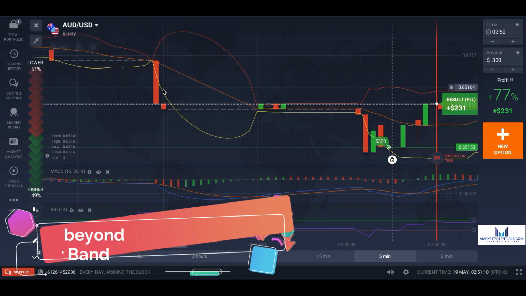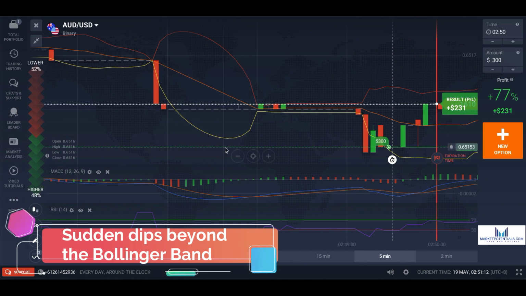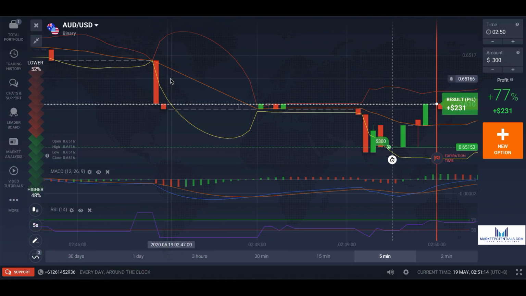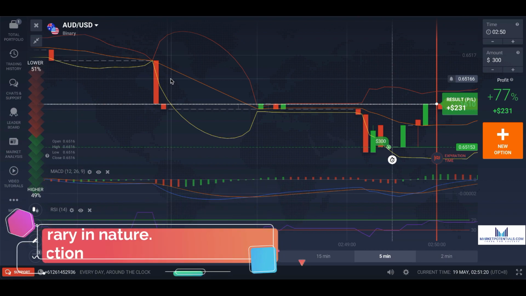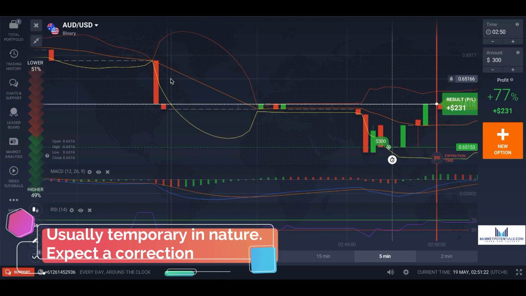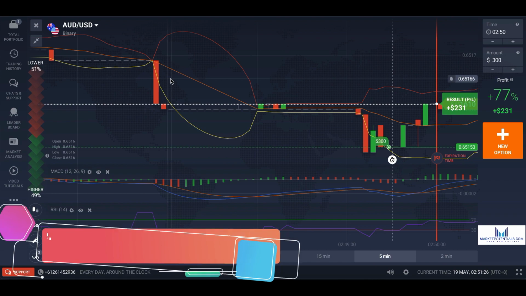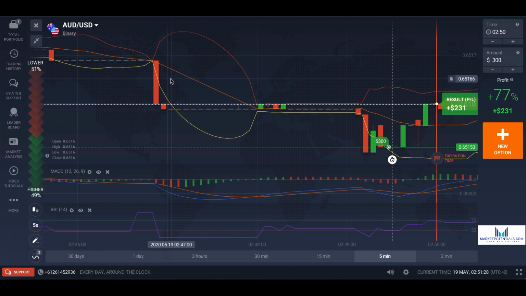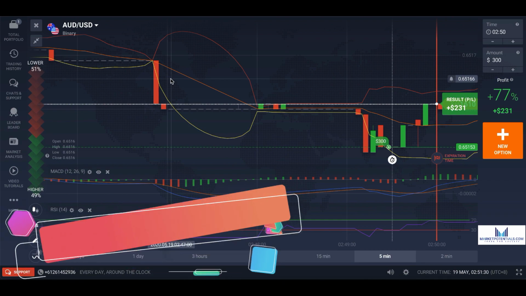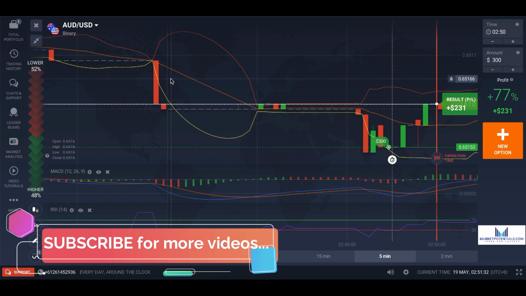Especially when a drop is outside of the Bollinger Bands. It's kind of huge drops, okay? These are temporary and they would correct, all right? So when you know that a correction is bound to occur, what you are putting your money in for is a reversal of trend, all right? So from that drop, you expect a slight bounce back or major bounce back, you don't know, but you know it's going to be a bounce, all right?